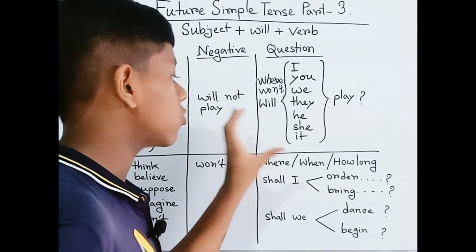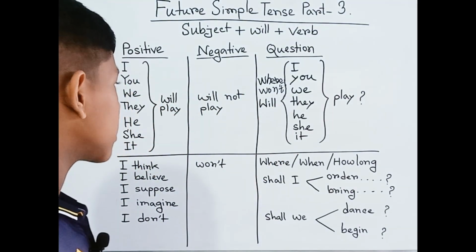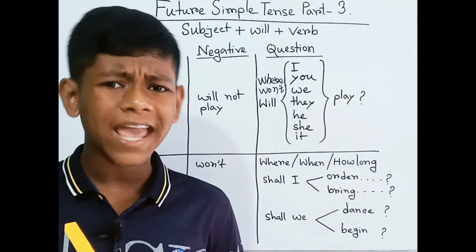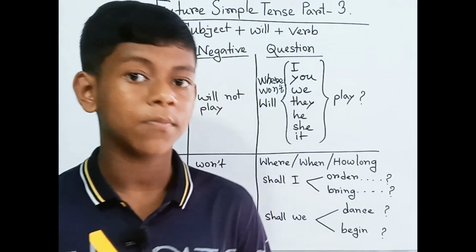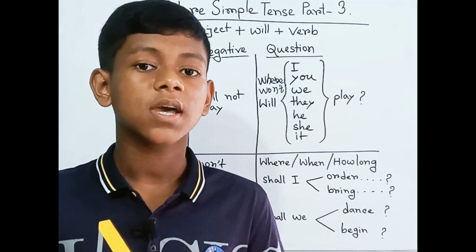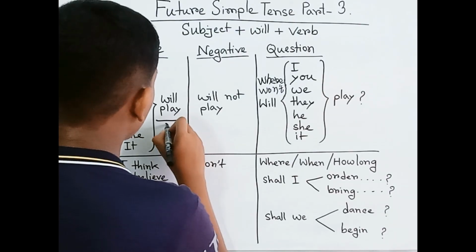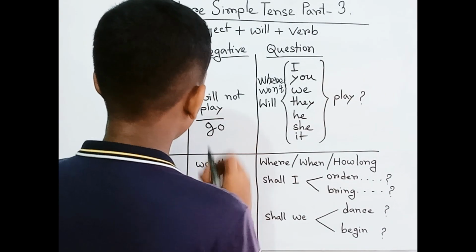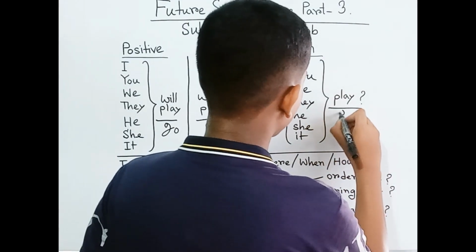So we have already understood today's part. Then we know that play is a regular verb. Can we use go? Go is an irregular verb. Of course, we can use both of them. We can use regular verbs and also irregular verbs, because the base form of the verb won't change. So instead of play, we can also use go. No problem, we can use go. Just imagine here we can use go.